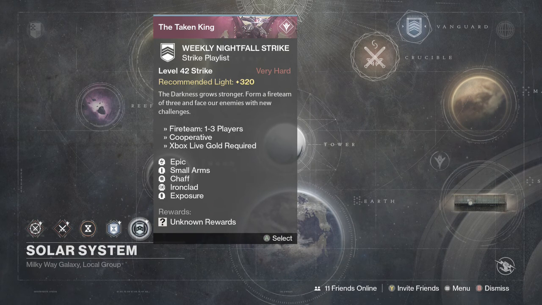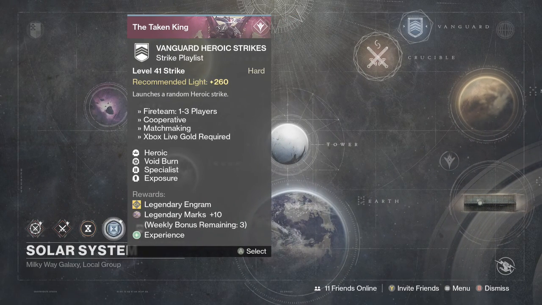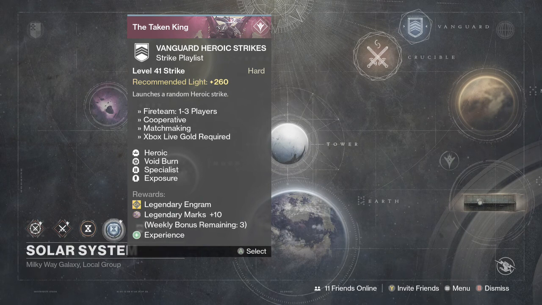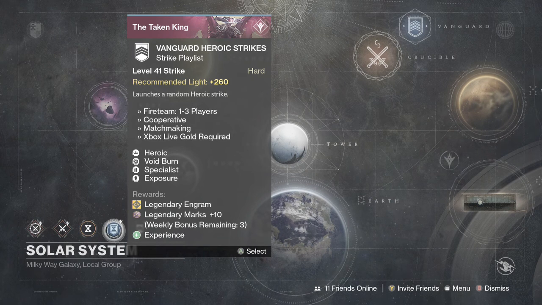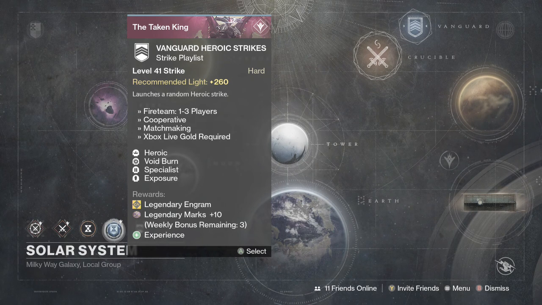And one last thing before we go is Radiant Treasure. Now, the only way you can get Radiant Treasure is by completing just one of the Siva Crisis playlists right here. And you can only earn Radiant Treasure once a week in the strikes. Just once. That is all. If you feel like you should be getting more than one Radiant Treasure a week, you can purchase Radiant Treasure from Tess Eververse. So, Radiant Treasure, you can only get it once a week in the Siva Heroic Crisis playlist. And obviously you can get some experience as well. Maybe a legendary engram to throw in there as well.